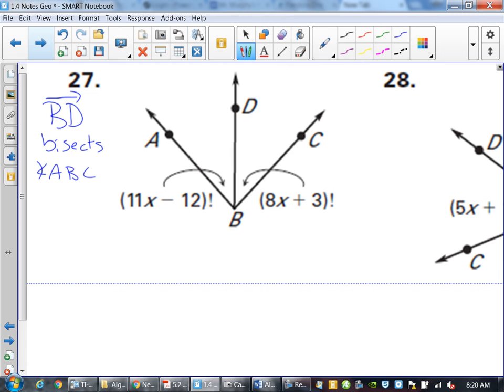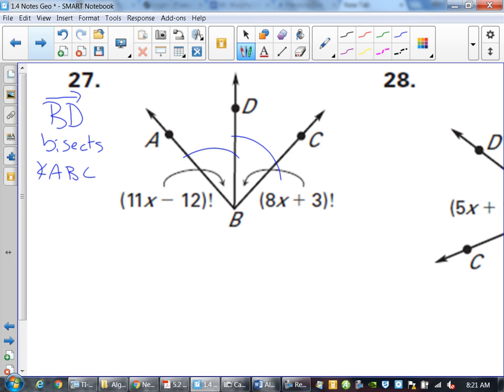For some strange reason, when they went from degree symbols to the typesetting in some of these worksheets I have online, it started looking like yelling. It's not angry. It's just excited. It's happy to be there. Yay, angles! So if ray BD bisected it, all you have to know is that those two angles are the same. Remember how we did tick marks with segments? We use arcs for angles.